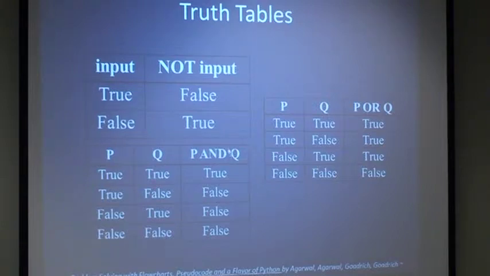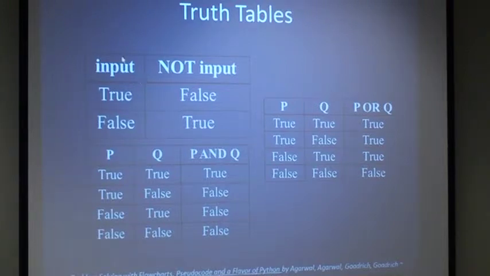Okay, this is very important. Truth tables, you got to memorize them. This is the simplest one. If I have a variable called input, not of input, this expression evaluates to the opposite in meaning, right? That's the simplest. We've seen that already. I'll try and build these two tables briefly, but let's discuss each one.